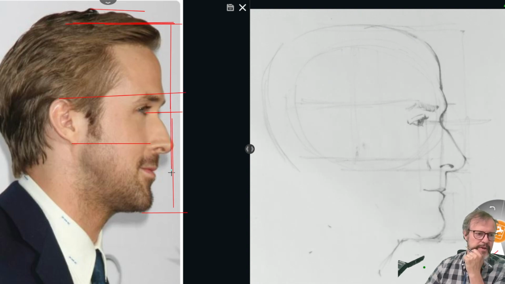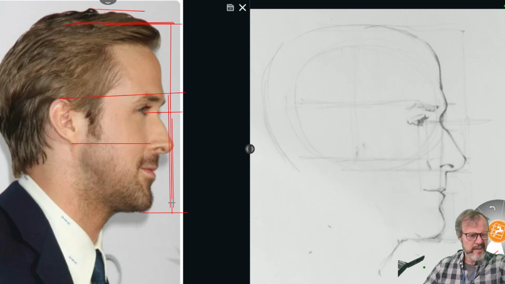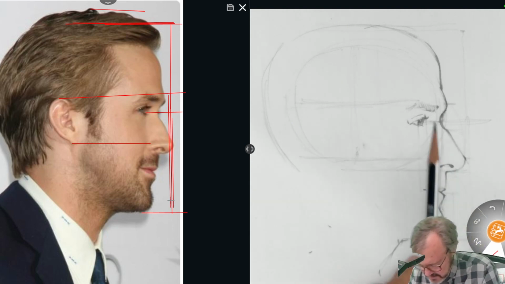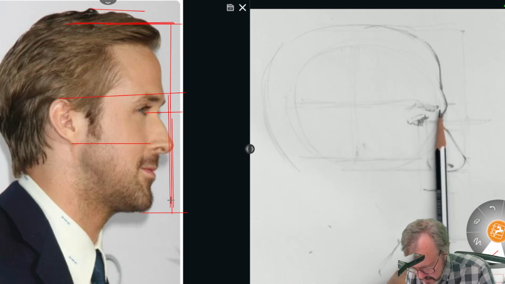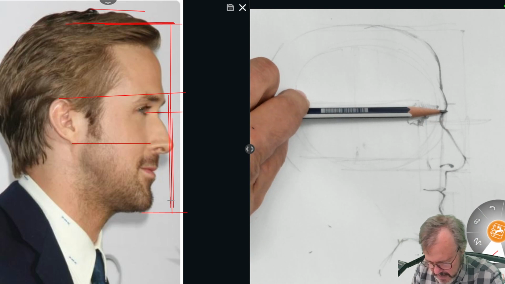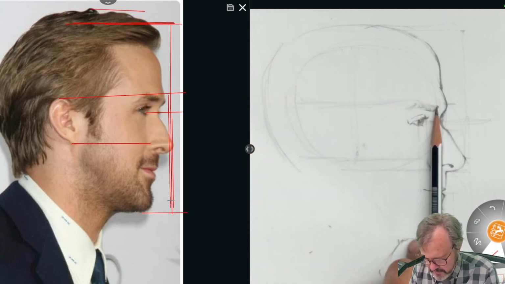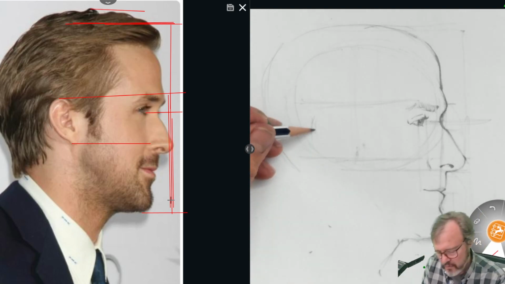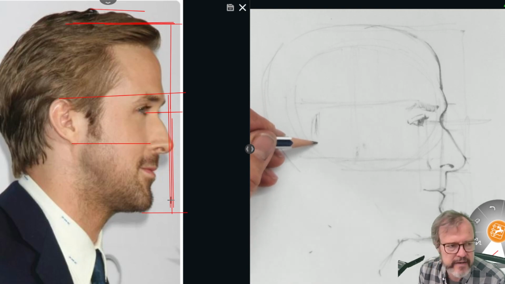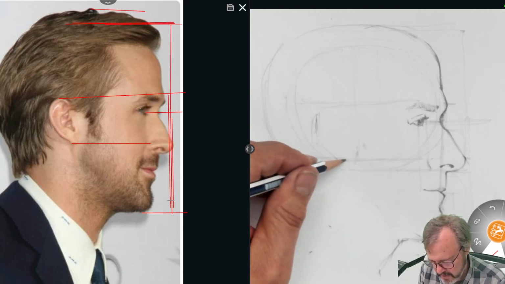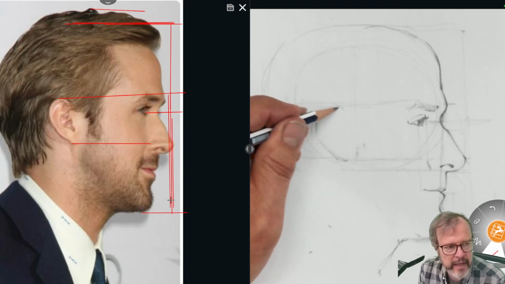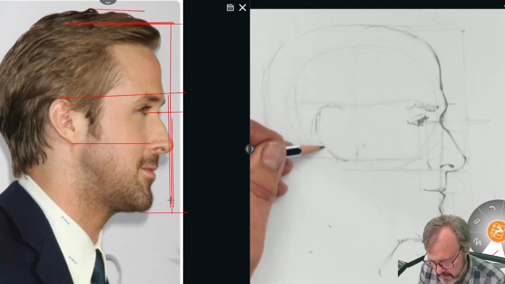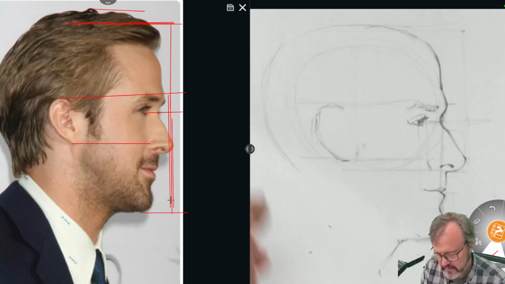I'm going to take another measurement. I'm going to measure from the brow ridge to the bottom of the chin. And what I'm seeing is that this distance, brow ridge to the bottom of the chin, is about the same as brow ridge to the back of the ear. You can check it for yourself. This is what I just measured. That puts the back of the ear way back here, again, because his head is turned a little. So that means when I block the ear in, it's going to be behind where I said the ear hole was going to be. But that's a little more accurate.